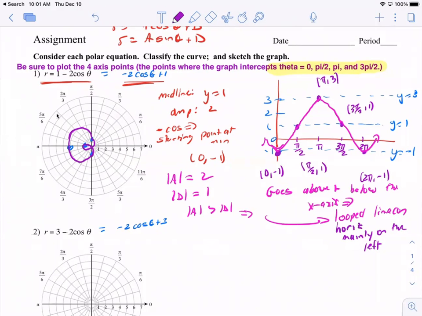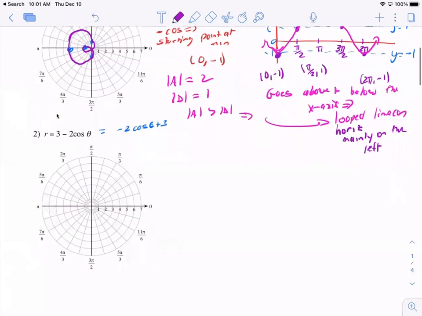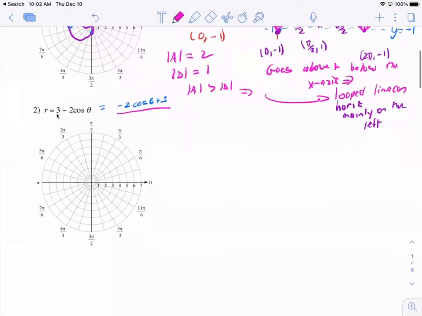All right, let's look at the next one. You guys help me on this one. We're going to graph r equals -2 cosine theta plus 3. That's the way we would think about it. Who wants to lead the charge for this one? I can. Great. We can draw the regular plane, the Cartesian plane.